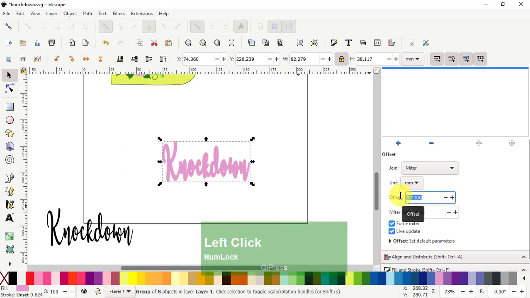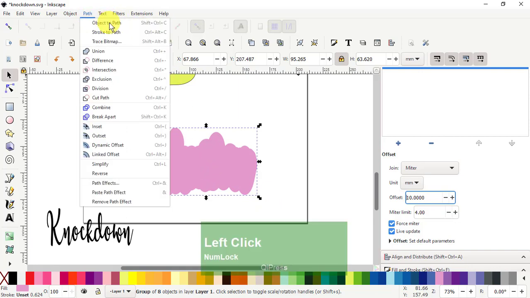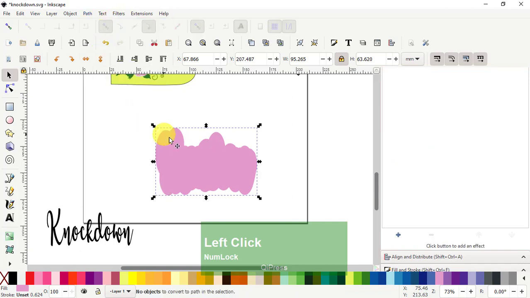Let's say we go 10. Let's see what happens. And there you have an offset. And now I will go path, object to path, make sure.